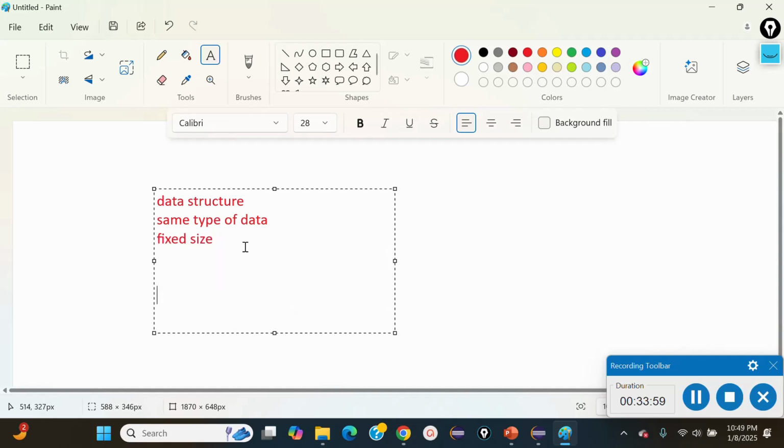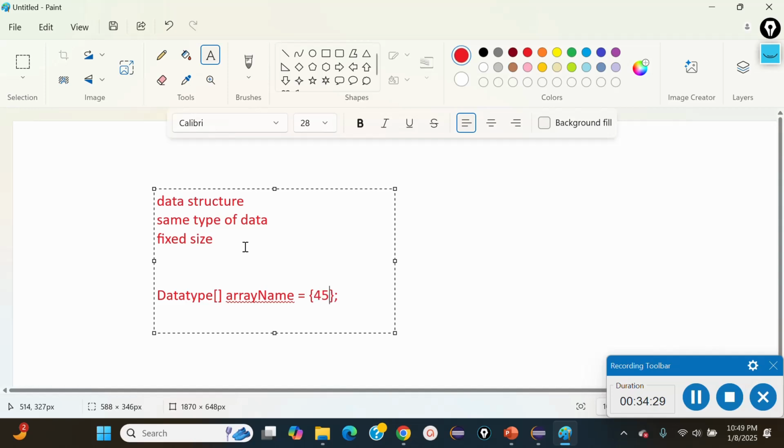How will it be? Arrays may be represented in two types. Either we have the data type, and after the data type we put the square brackets, and then we give the array name. Then we know all the components, the list of values.